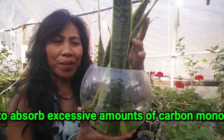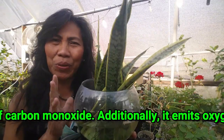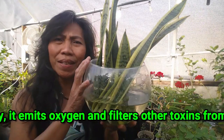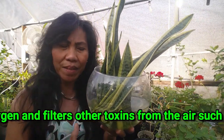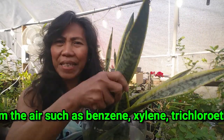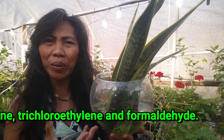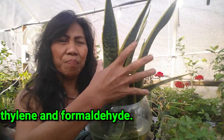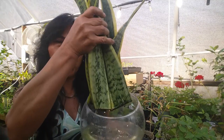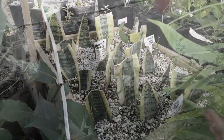The first propagation we put in the bowl — this is the bowl. I've been replacing the water every week and as you can see there's nothing happening, no roots. I normally don't use this type of propagation because the water is stagnant, there is no movement. That's why this snake plant won't root. This propagation failed, so I'm going to transfer this cutting to another method.